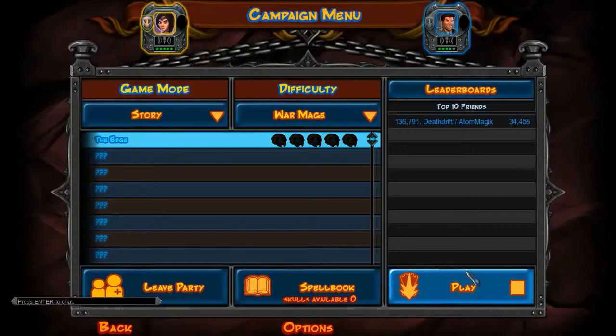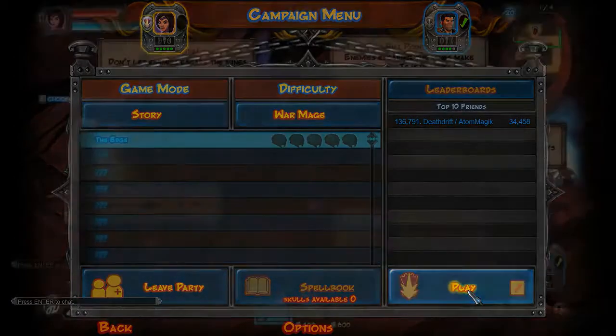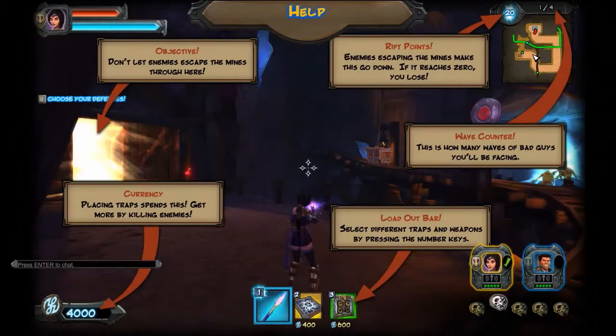We are going to be playing campaign story mode, War Mage, since we're new to it, kind of. Well, we played the first one, but, yeah. Either way, let's get straight into it. Wait, was the first one co-op? No, it was not. That's what sucked about it. I can't remember anymore. It's been such a long time. Okay, well, this one's actually pretty easy.